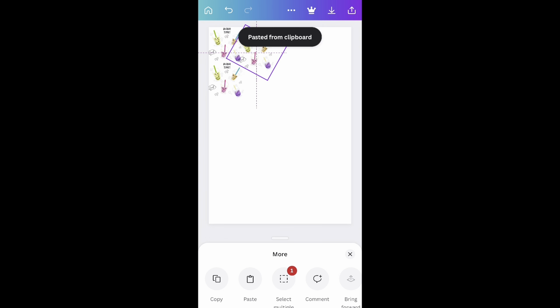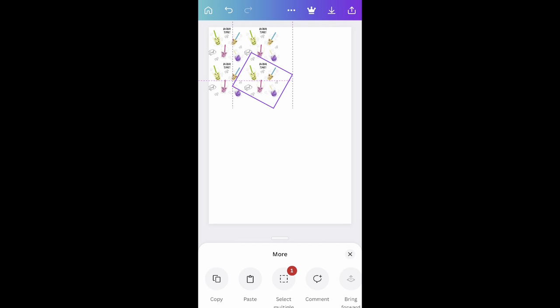And then this one, we're going to put it to the right of the first image, again going by those dotted lines that will show me that it is in line, and I'm just dragging it close to that image but again not overlapping. And the same again, we're going to copy and paste a fourth one and fill in that last bottom right corner, again using these dotted lines to show it is in line vertically and horizontally. And you can see this pattern now starting to form. It's just amazing how it all fits into place once you start laying them out.